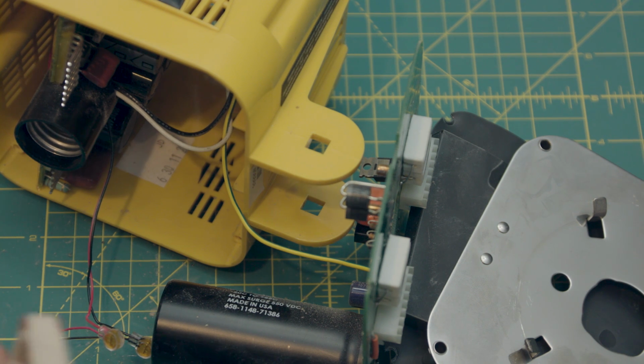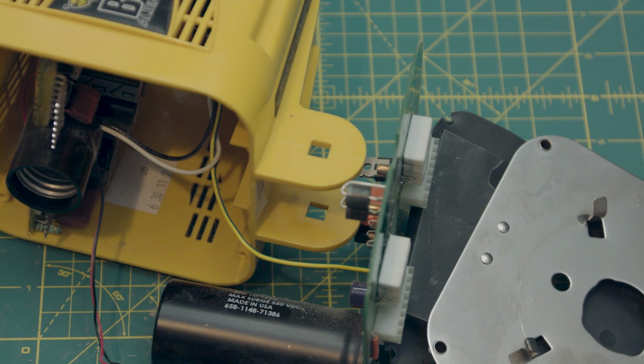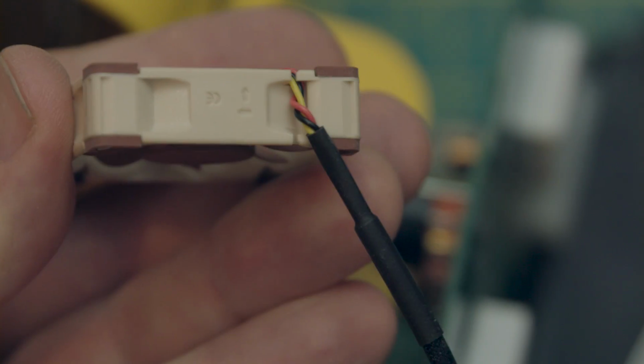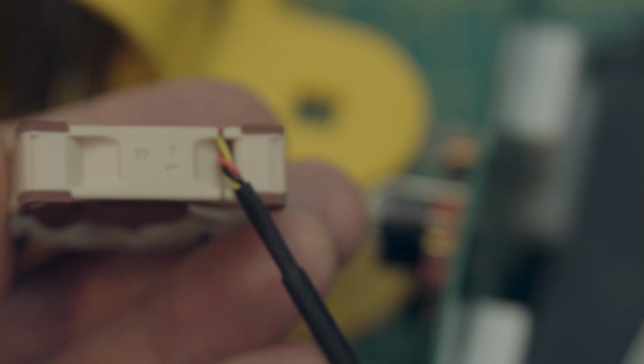Now we want to install the fan into the housing, which you just use regular little zip ties, and my zip ties are not long enough to get all the way around what we need to do, so I have to use 2 per side. And also take note of the direction of the airflow of your fan. Always keep that in mind. And for this unit, see how the arrow is going up? That's the direction the air flows through this fan.